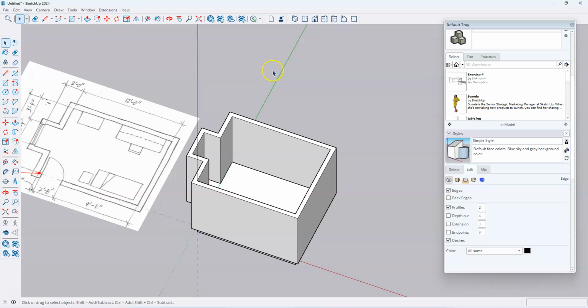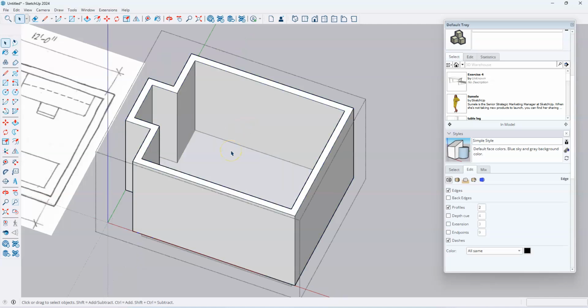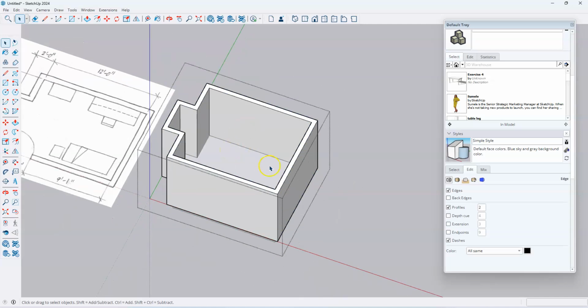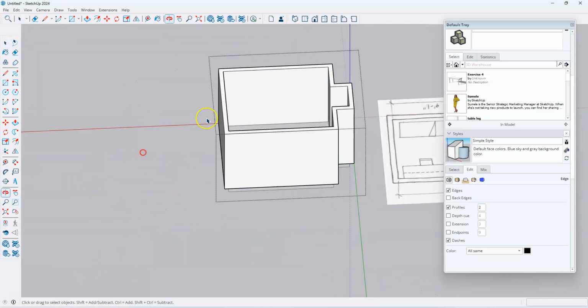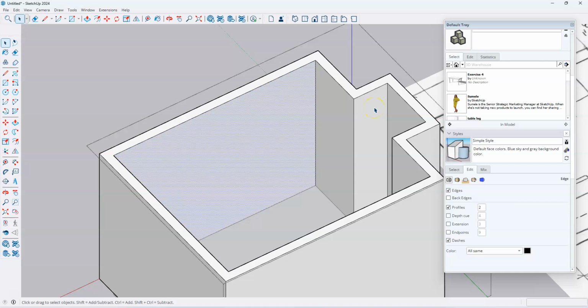Okay, so still within the wall group. If you clicked out of it, just go ahead and double click back into your wall group. We're going to draw on the face of the wall, so we're going to be looking at it just like we're looking at a wall in the room.